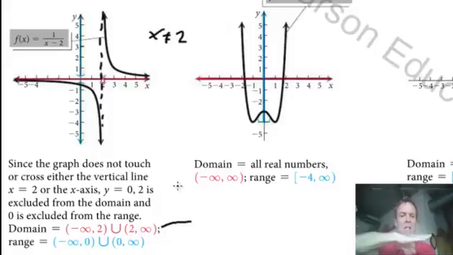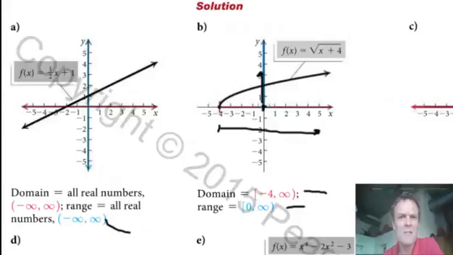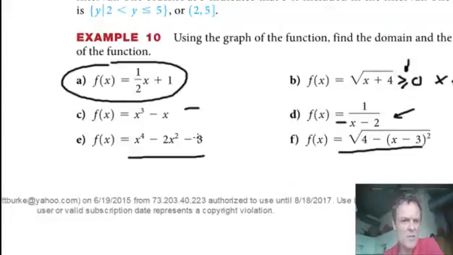Now look along here. Can you see the lines cannot touch y equals 0? The x-axis, remember, is y equals 0. So in other words, I can't have 0 for the range visually. There it is, interval notation. So if you look at this one, remember domain for this one, or I said for that one, where was it again? All real numbers. Okay, but let's have a look at it. Let's look at the range as well.